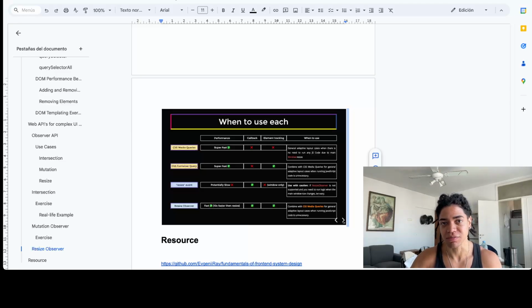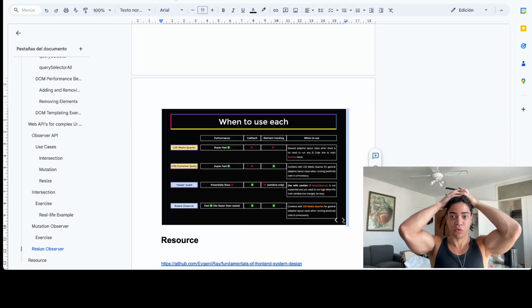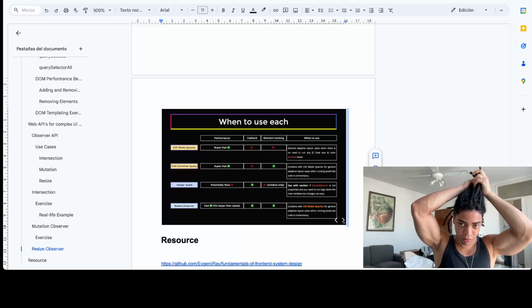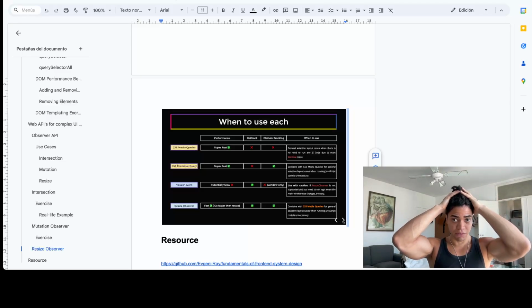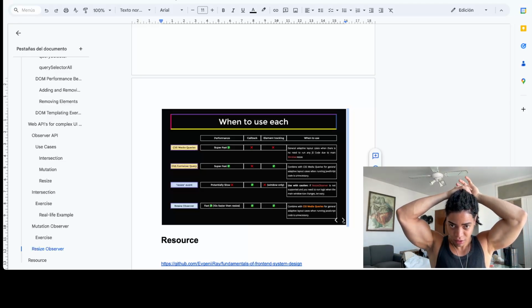So you have CSS media query, which is great. They're super fast. This is from CSS, but it doesn't allow you to track elements or run any callback. This is the default when you don't need to do this kind of thing. The other is CSS container query, which is triggered by JavaScript and allows you to run a callback.